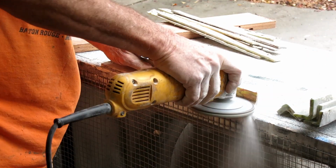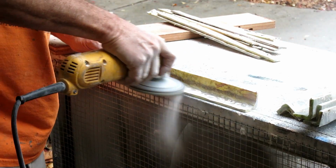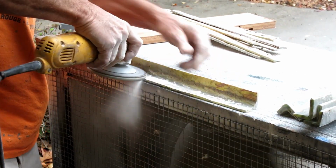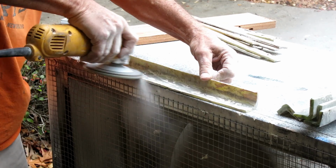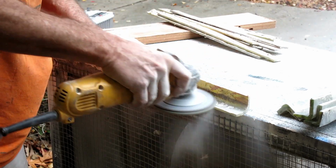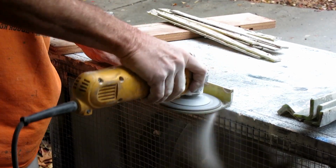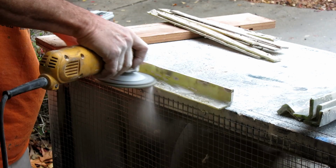Here I'm sanding the glass off the inside edges of the angles, and you can see how well this fan makes my life pleasant. Seems like no matter where I set up on top of the box fan, it just sucks all that dust away and blows it out into the yard. But a good rain will make it all go away.